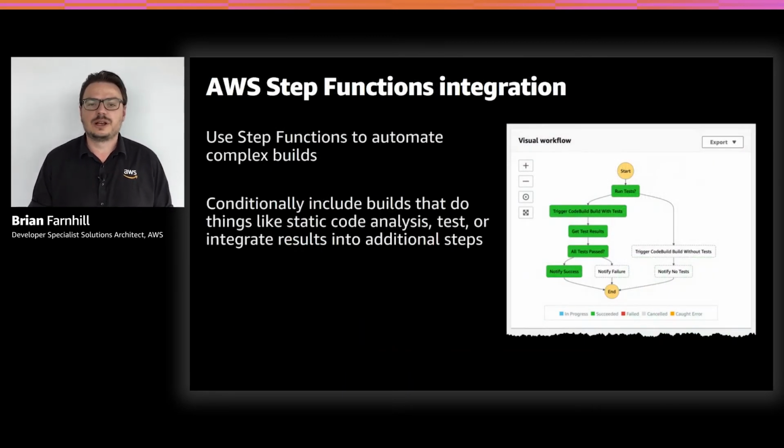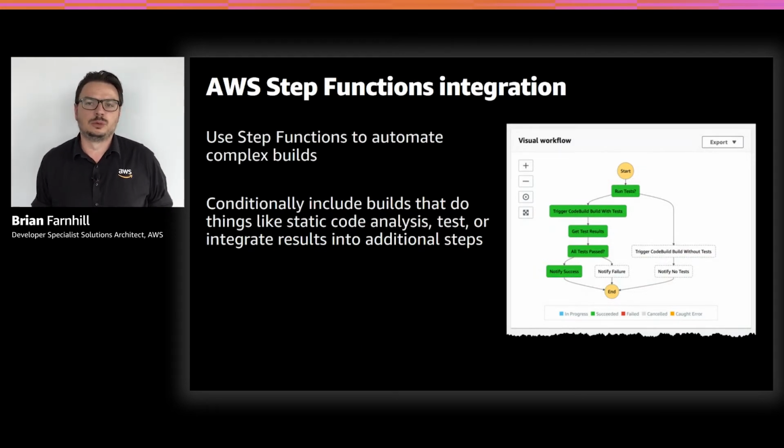Next, we've got integration with AWS Step Functions. Now, Step Functions, for those of you who aren't familiar with it, is essentially our managed workflow service. It's a state machine workflow where I can do things like conditional logic and filtering out to different paths based on inputs that come in. So I can build out a workflow that says do step A, and then if x equals y, go down this path, otherwise go down the other path.